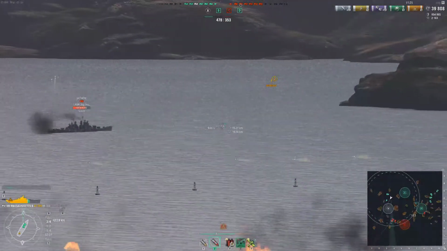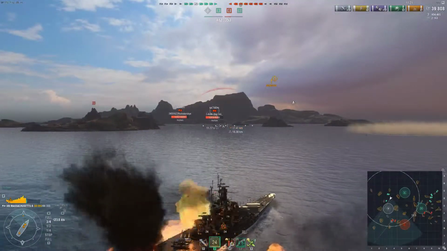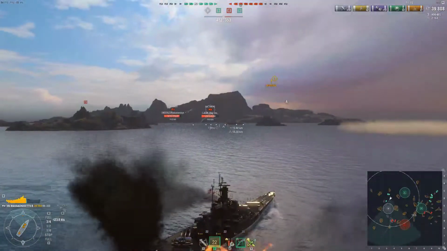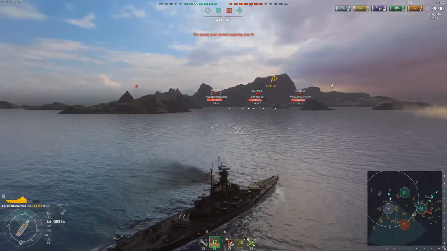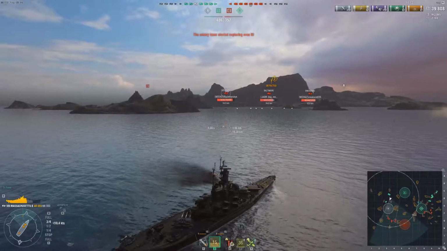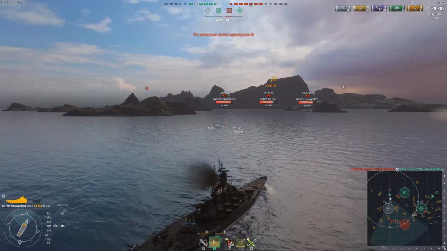So this is what Massachusetts excels at: putting its nose towards targets, using its big, heavy American AP to deal big chunks of damage, and putting its secondaries on targets. Most of the targets you're going to find you're shooting at with Massachusetts can't really tank its secondaries very well, especially if you have IFHE on the ship.